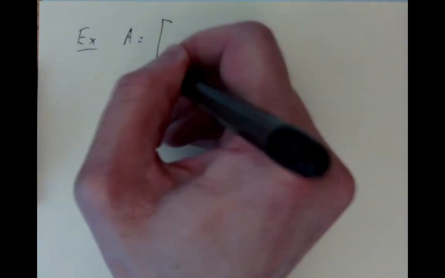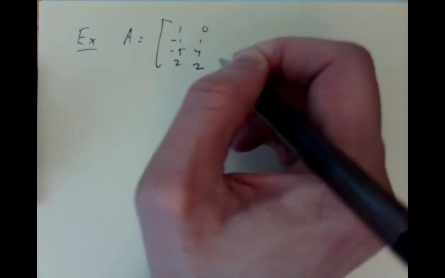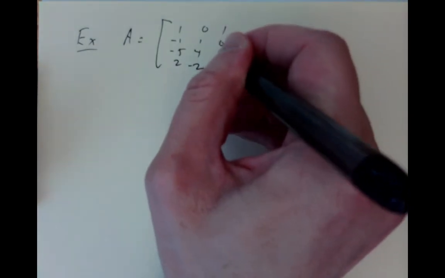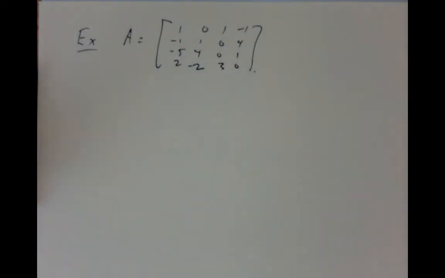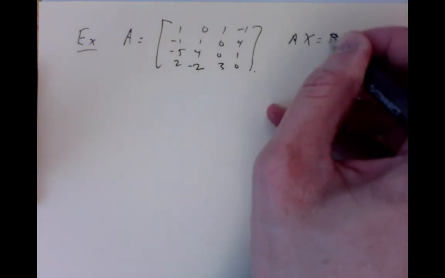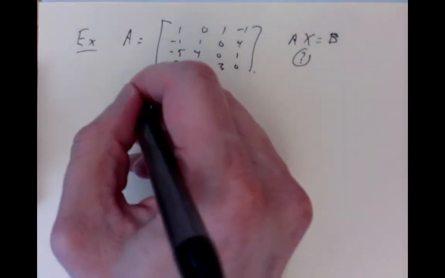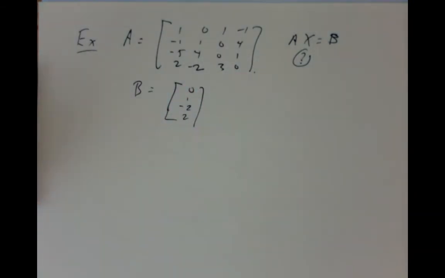Let's do an example of computing it all out in detail with a serious size of matrix and get all the lower and upper stuff organized. So let's take a matrix A: 1, minus 1, minus 5, 2, 0, 1, 4, 2, minus 2, 1, 0, 0, 3, minus 1, 4, 1, 0. And then we'll try to understand how to use this approach to compute the solutions to AX equals B, where X is the unknown, for B equal to 0, 1, minus 2, 2. So there's our A and our B, and then we have to find the X.